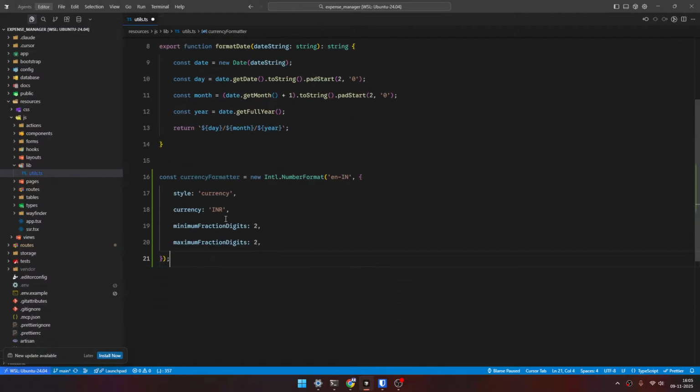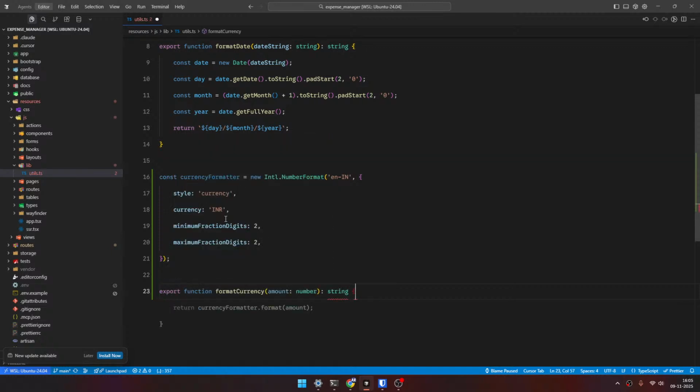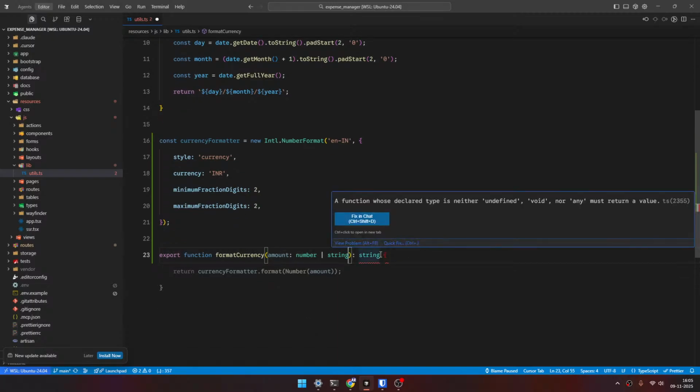Now, what I will do over here is have a function format currency. Amount can be number or it can be string. What I will return is always a string.